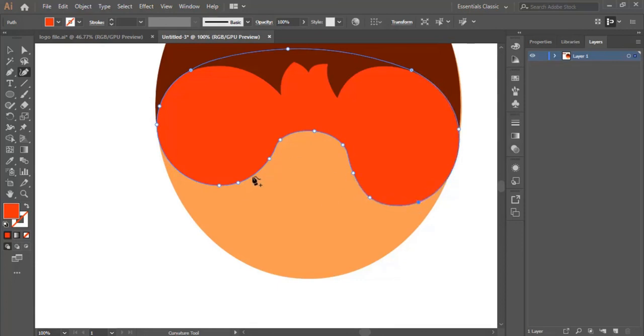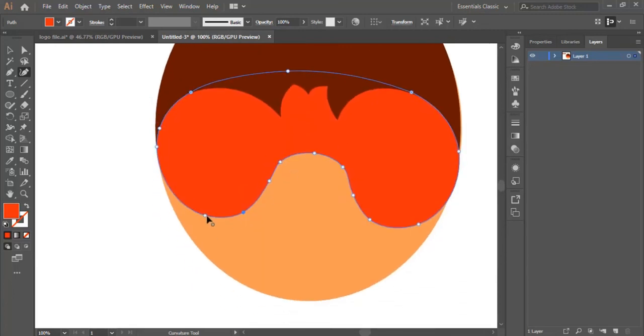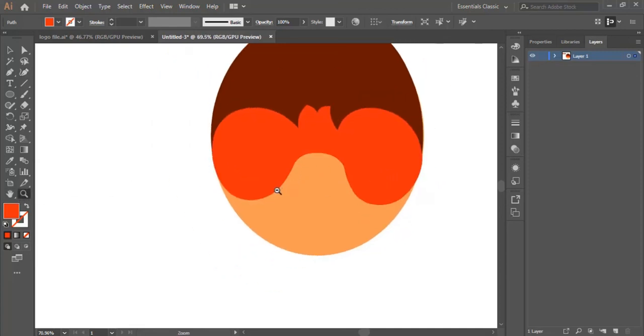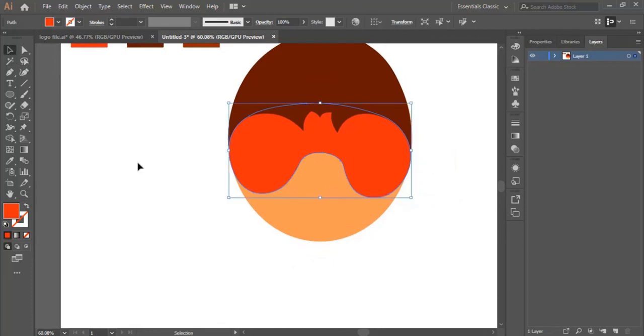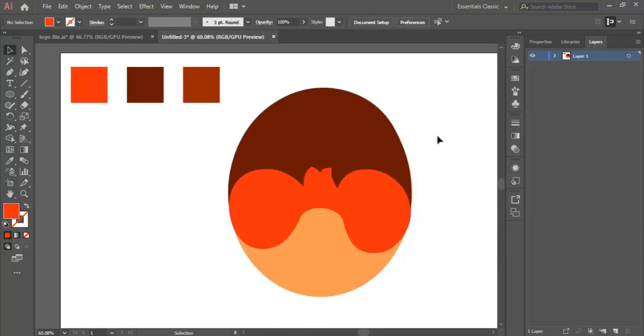So that's what happens right here. I take a look at the shape, I see that it needs a little bit more adjustments, and I do that. It depends on your vision, and I recommend that you be as creative as you can. Just go spontaneously and take a look. Try different things and different looks for your shapes and designs.